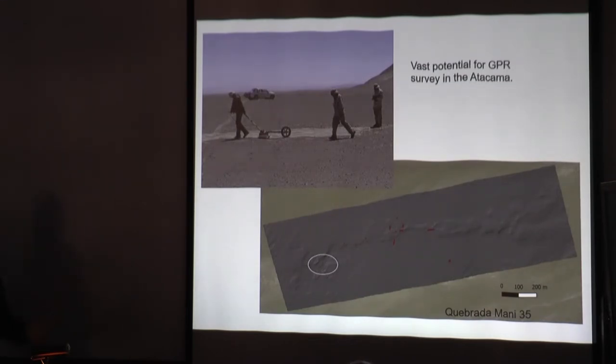But basically, we've been able to use radar and magnetometry to some degree, as well as this excellent drone data, along with the lithics and the surface sampling of botanical remains and radiocarbon dating, to begin to reconstruct the landscape at the time that the site was occupied. Keon 35 is approximately 12,000 years old, and even though walking across the landscape, it looks like a fairly simple scenario with lithics deflated apparently onto the surface, in reality, there's a lot of complexity to this landscape, and the reconstruction is really just getting started.